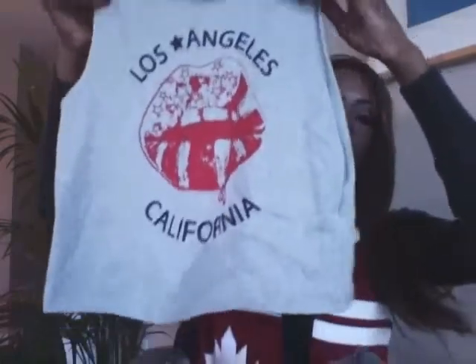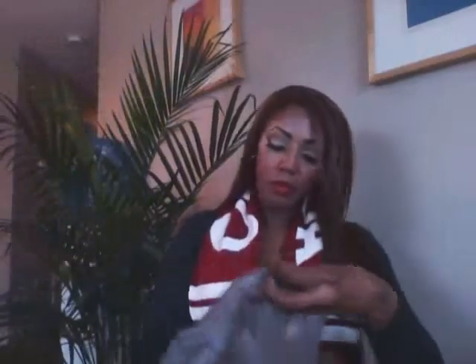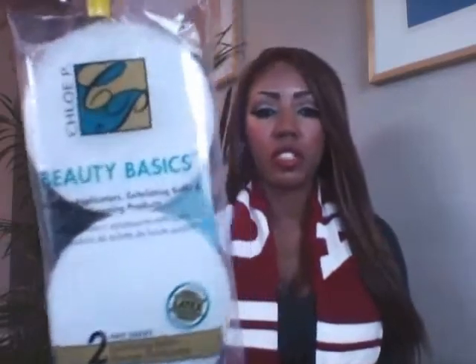I went to the dollar store — I love the dollar store, I would go there every day if I could. I also have this random shirt from Winners in the back — it says 'Los Angeles California,' it's like a short crop top style, and it was only three dollars. From the dollar store I got these exfoliating beauty pads, two in a pack for a dollar. When I wash my face I also exfoliate almost every day and it works — my skin looks amazing. I definitely notice a difference, and if you don't have a Clarisonic, this will exfoliate your skin really well.